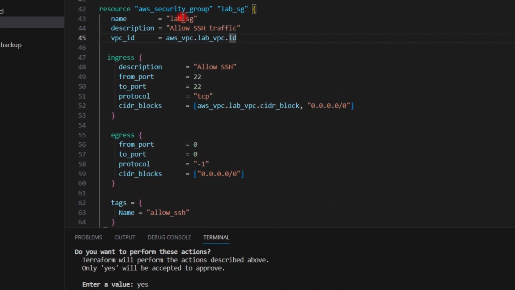So this is the complete code to create the security group and to add the inbound and outbound rules to it.